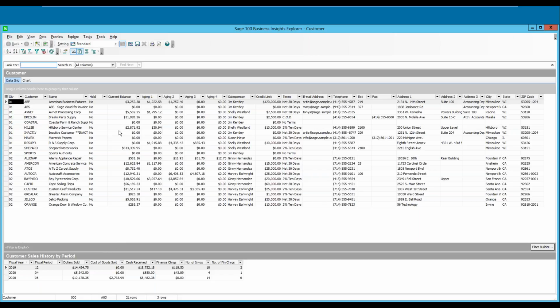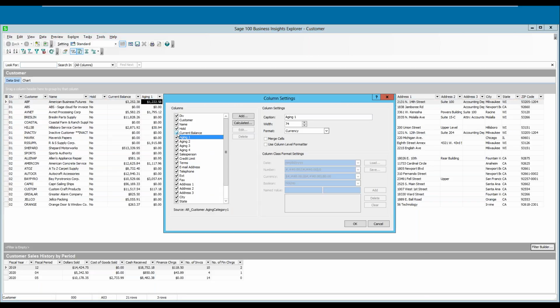So we already saw in the last example that we could bring over the current balance. So right here is that same current balance column. We also have in this particular stock customer view, it's also giving us the aging. So for those of you who've been using the AR module for a while, this is typically your 30, 60, 90, and 120, depending on your settings. And then here's what's current. So these things represent what's past due. So it might be nice if we had a formula that told us what was the total past due.